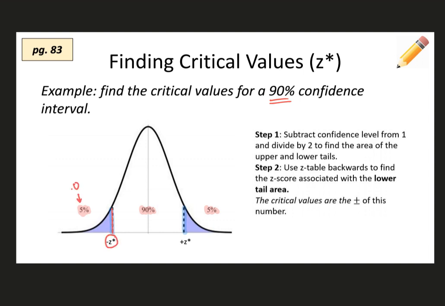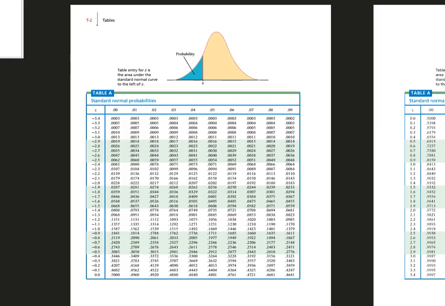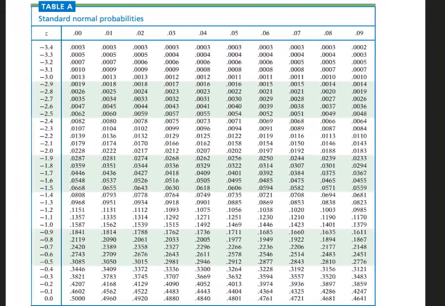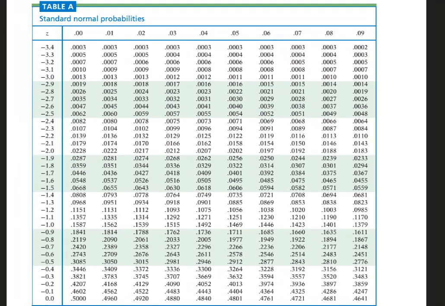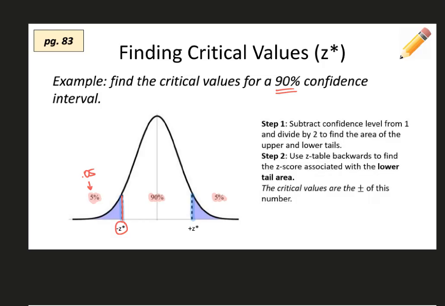To do that, we're going to look up 0.05 in our z-score table. So here's our z-score table. We're using it backwards since we have a proportion. So we're looking for 0.05, and the closest thing to 0.05 is going to be between these two values. And the z for that is going to be negative 1.6, and it's kind of in between this, so I'm going to say negative 1.645. So going back here, we know that negative 1.645 would be the lower bound, and then that means the upper bound would be positive 1.645. So the z-star value for a 90% confidence level is going to be plus or minus 1.645.